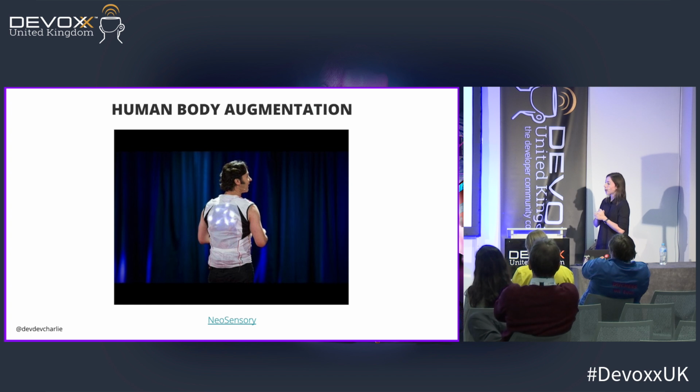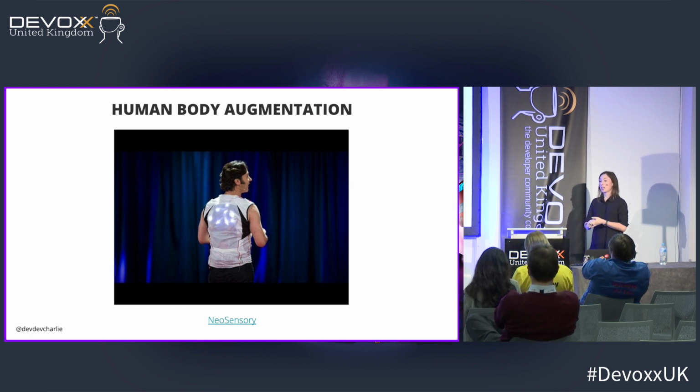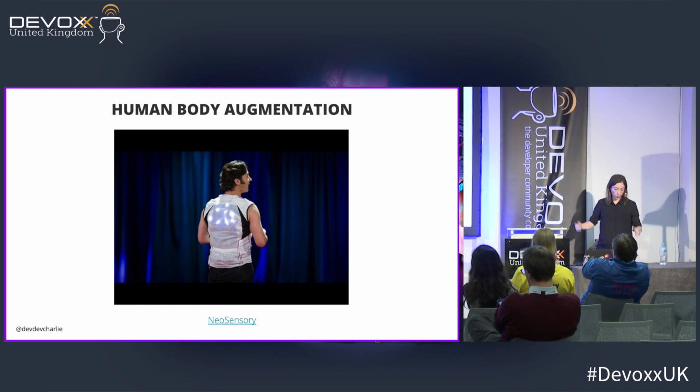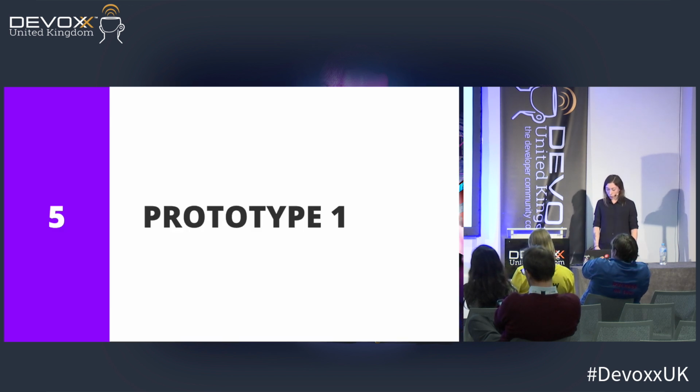So that seems a bit extreme, but when you think about it, some of you might have smartwatches, and it vibrates when you get a call, or when you get a text, or when you get an email, and you might not realize it, but it vibrates differently depending on the kind of notification that you get. So in a way, we have already started training ourselves to understand vibrations, or adding a certain kind of sense to our body.